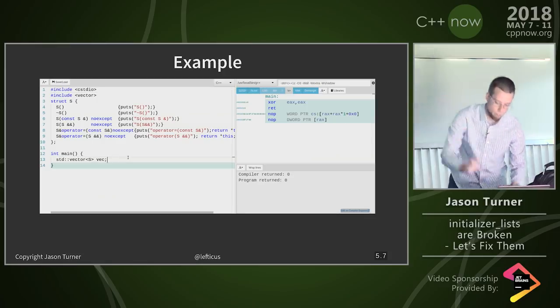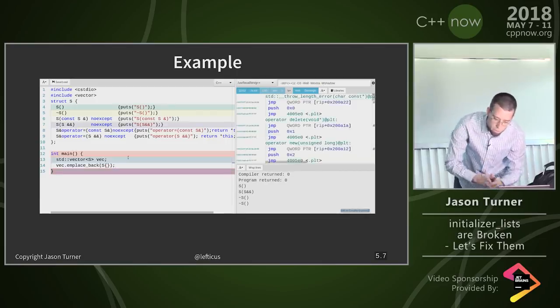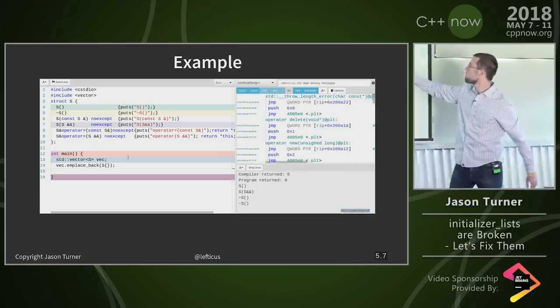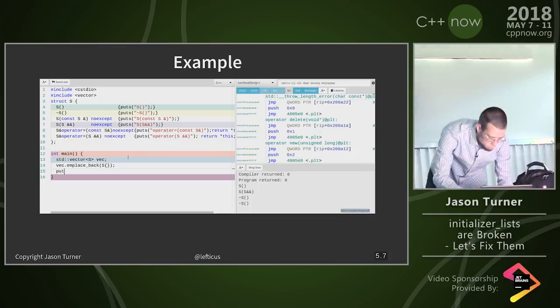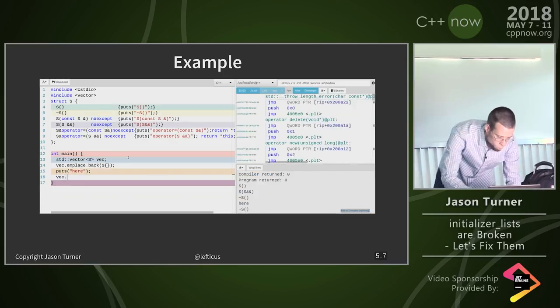We have our vec, nothing has happened here, and then we're going to do this. Now, is anyone going to question this code that I'm currently writing? If you're not, you will in a minute. So let's leave that version. We've got the one constructed, the one moved into place, and then the two destructors. And then let's do a thing to let us know where our last event was.